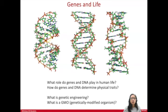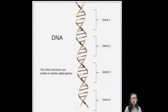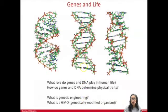So this is the model of DNA. It's a complicated model, but actually very basic. So we'll be breaking down the structure and the components of the DNA double helix. What you can't see on the structure are genes. A gene is a segment of the DNA that codes for a protein, and a protein can have a specific function or a specific trait. Organisms generally have traits that are determined by more than one gene, and so therefore organisms have hundreds, thousands of genes on their DNA. We'll look at the chemistry of the DNA, and because it's relatively simple, you can also easily engineer the DNA.